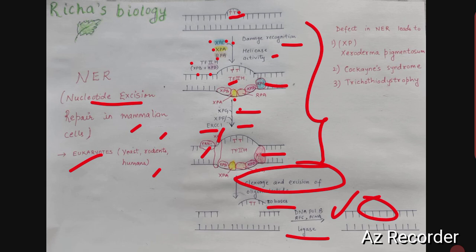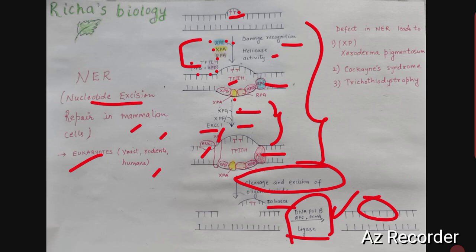In the CSIR NET exam, they can ask you the series of proteins, like first of all, what is working here: XPC, XPA, RPA, TF2H, and how many subunits TF2H is holding, like 2, XPB and XPD, right? And after that, these are replaced by XPG and XPF. This type of questions can be asked. Or in the last one, you have to remember the DNA Pol delta will come here along with RFC and PCNA, and ligase will seal the gap. So they can ask you about the activities. Which one is the correct option in part C?